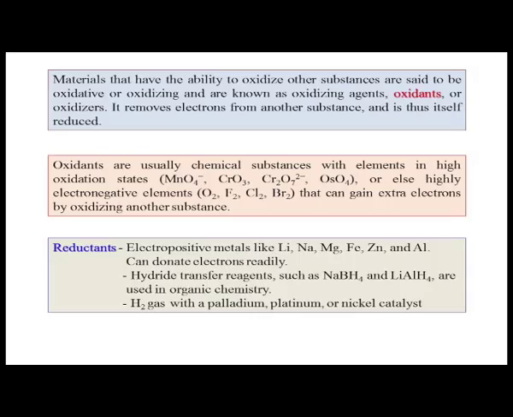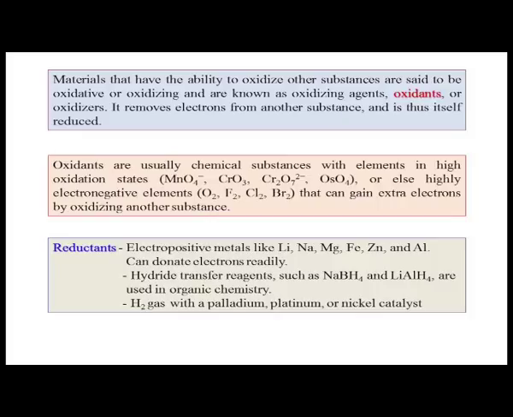Similarly, besides species having high oxidation states, there are other species we are just now discussing in terms of electronegativity values: your O2, your F2, your Cl2 and Br2. These can gain extra electrons, so these are also oxidizing agents or oxidants. How? Because these can also accept electrons. Already we have seen that O2 can accept 2 electrons, giving rise to O2 2 minus, or it can break to hydroxide ion or the water molecule. Similarly, fluorine, chlorine and bromine can also accept electrons to move to fluoride, chloride, bromide.